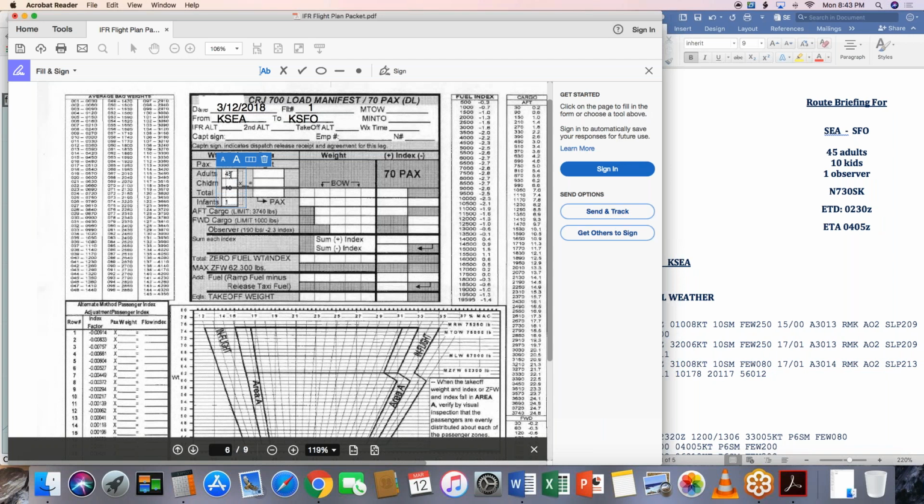And then we have 1 infant. One observer. Or, I'm sorry, 1 jump seater. Is it winter? No, we'll take a look at our chart here. All the way to April 30th, so yes. One observer. So it's always going to be 190 pounds per observer, always? Yes. Okay. 190.